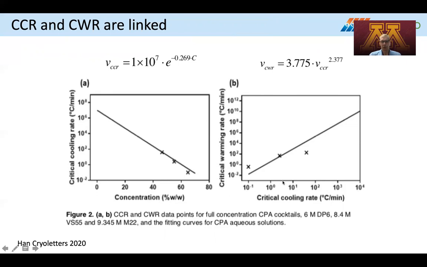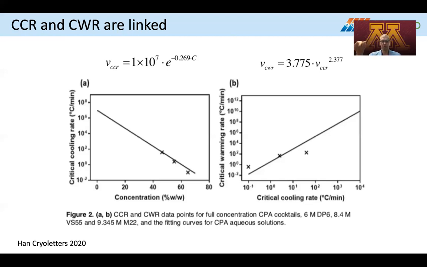And what you can see here is that you pick a rate in here. So you're going at, let's say, 1 C per minute. Well, okay, pick this one, 10 C per minute. And now you're basically having to travel between 100 to 1,000 C per minute in order to avoid crystals on the way back up. So you're usually traveling 1 to 2 orders of magnitude faster on the way back up because you pre-nucleated your system on the way down, and they want to crystallize.